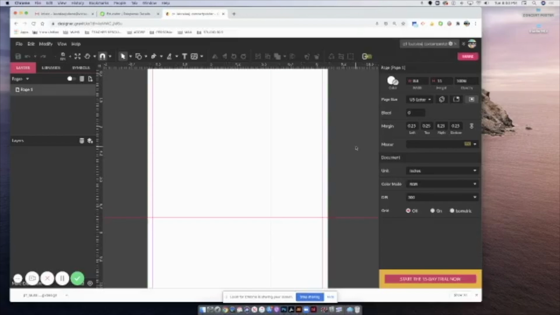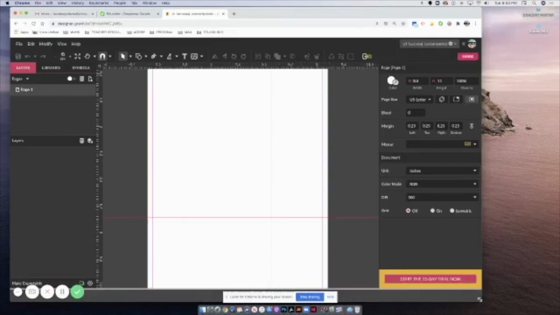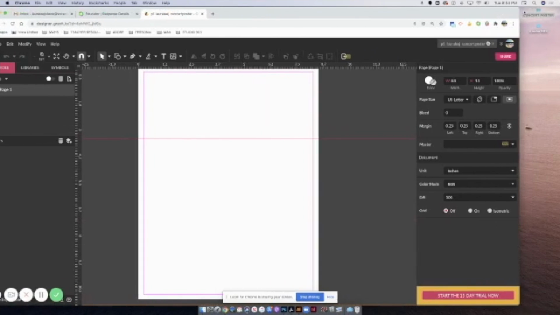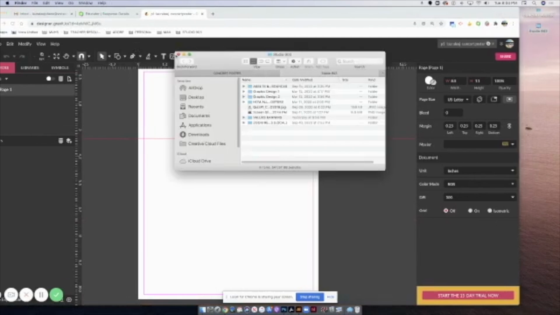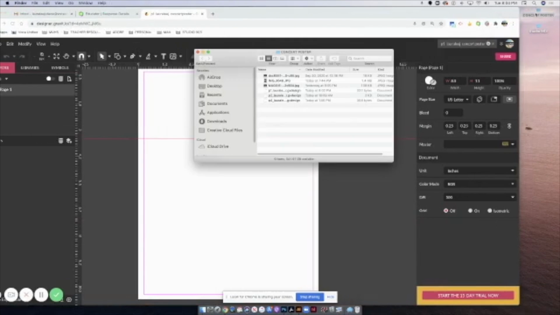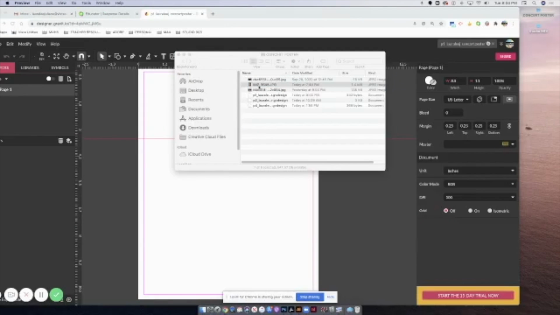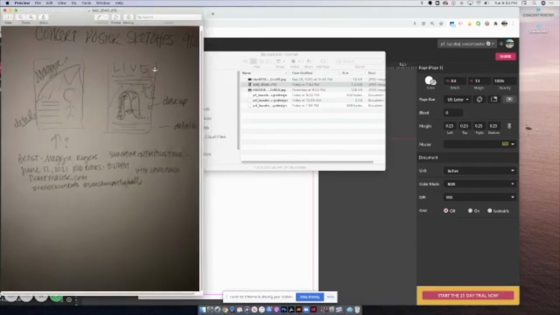Let's build this file. What do I want to do? Well, I created a sketch, and I actually made a copy, or I took a picture of my sketch. And it looks like this. This is the page of my sketchbook. And I'm going to use this as a reference because I put some information down here. I also wrote out the things like the name of my artist, the name of the tour, the date, the location, the time, where to buy tickets, and some hashtags.